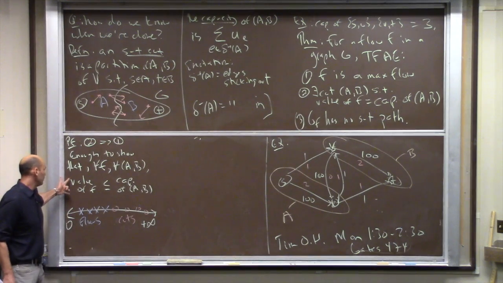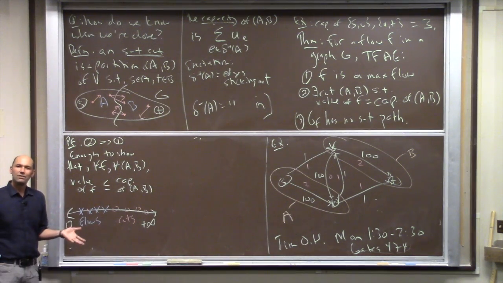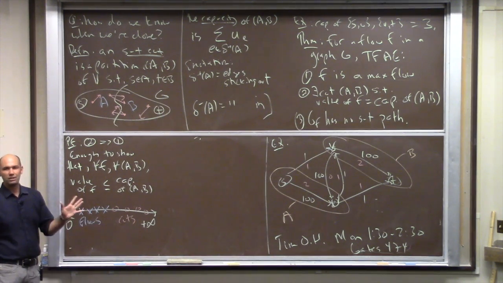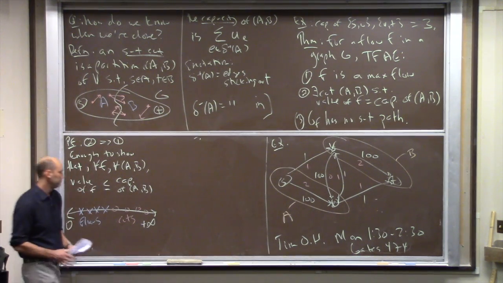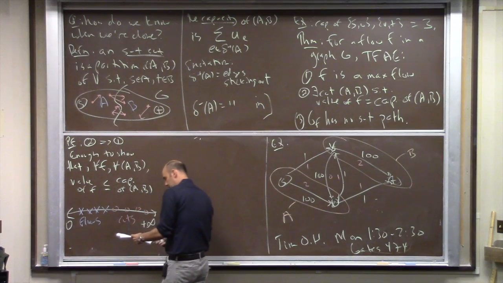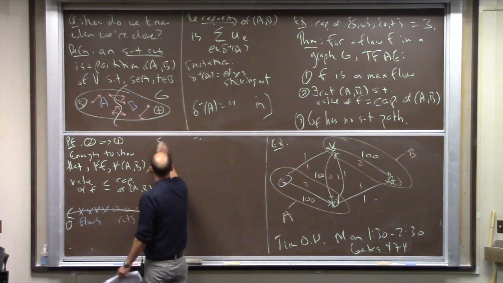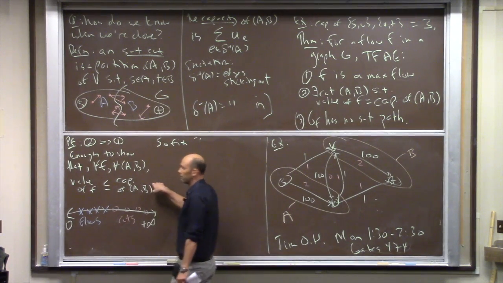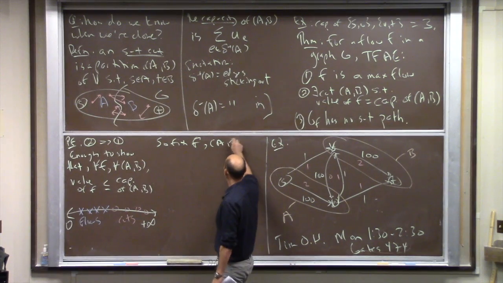So why is this true? Why is it true that the value of any flow is at most the capacity of any cut? Well, if this seems sort of like obvious to you, that's great. I mean, your intuition is fine and it's accurate. For completeness, I'm going to give a short algebraic proof. Okay? But if it seems like it's clear enough, that's fine as well. All right, so I'm going to prove this now. Okay? So fix a flow F and fix a cut AB.